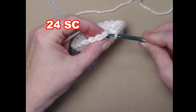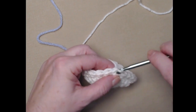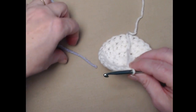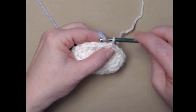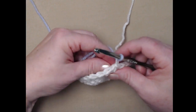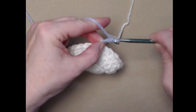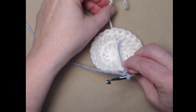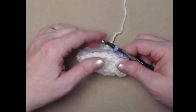I'm going to join to that first single crochet with a slip stitch, but I'm not going to chain 3. I'm switching to my color 2, which is my lavender. We'll just bring that in, snug that down, and chain 3. I'm not cutting my white yarn. We're going to trail that up on the inside. That way it's one less tail we'll have to weave in.